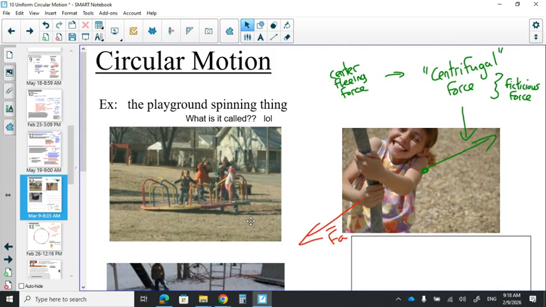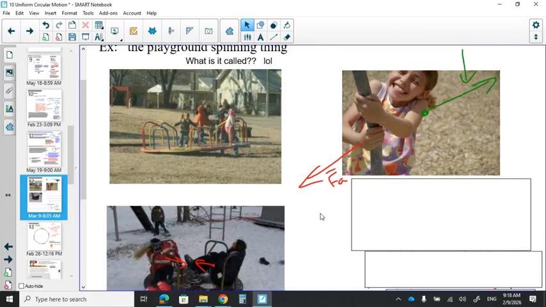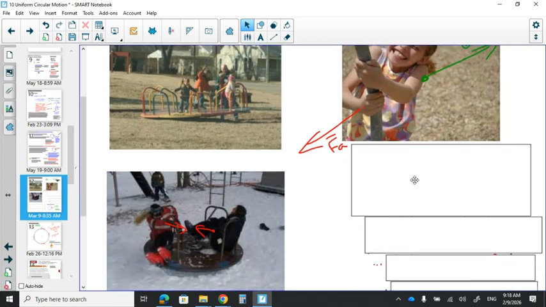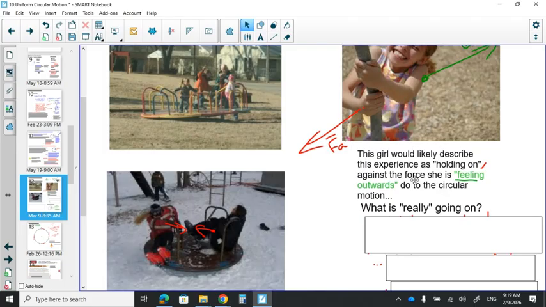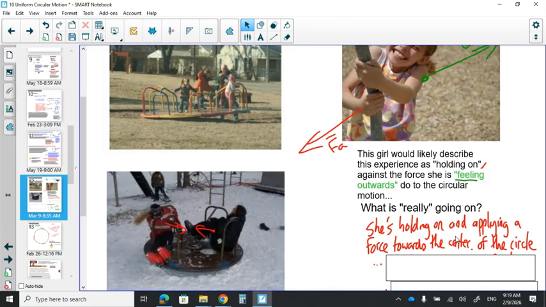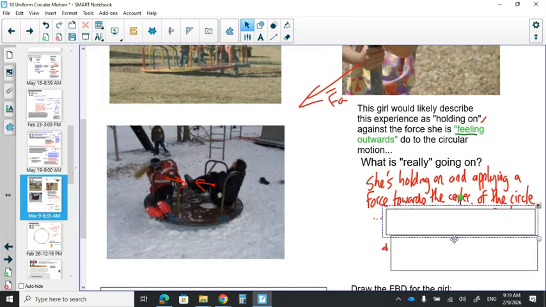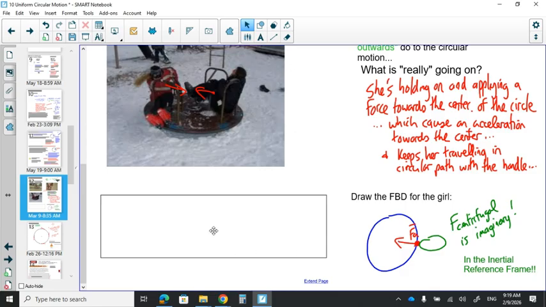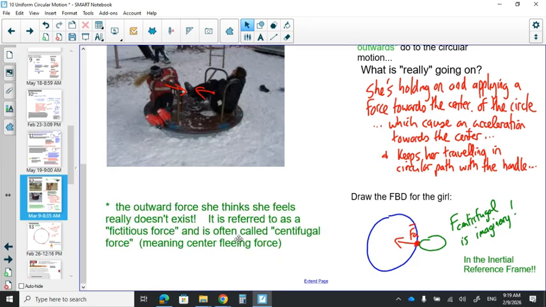So all of these circular motion things that you're familiar with, right? Is just the merry-go-round ride, anyways, for now. So this little girl's holding on for dear life, laughing, having a great time, holding on to fight against that centrifugal force that's pushing her out, which is a real effect within that non-inertial reference frame, right? So what's really going on, of course, is she's holding on to apply force towards the center of the circle, right? Which causes an acceleration in the center, keeps her traveling in circular motion, right? So the free body diagram for the girl relative to the Earth is really just of an applied force towards the center, right? That centrifugal force is a fictitious force relative to the Earth, right?